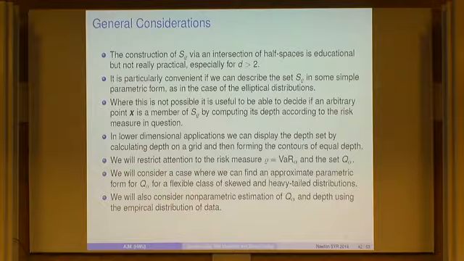For this class of distributions, it's possible to calculate depth, half-space depth, and it's possible to approximate the form of these sets in quite a nice way, as you will see. I'll also consider non-parametric estimation, because that exists as well. And in fact, there's an R library which does it. And so I'll mention that as well.